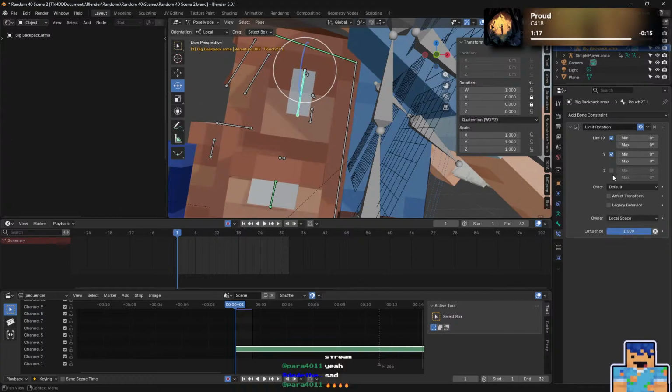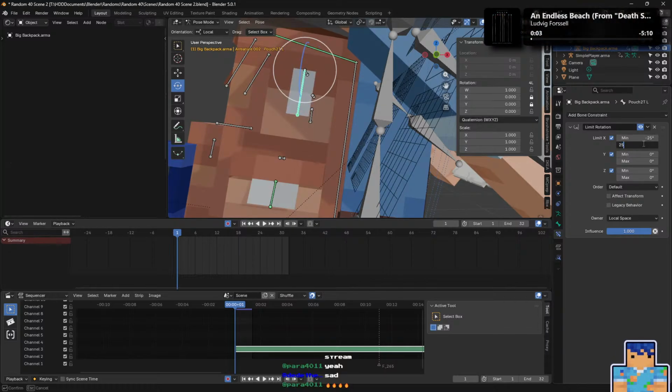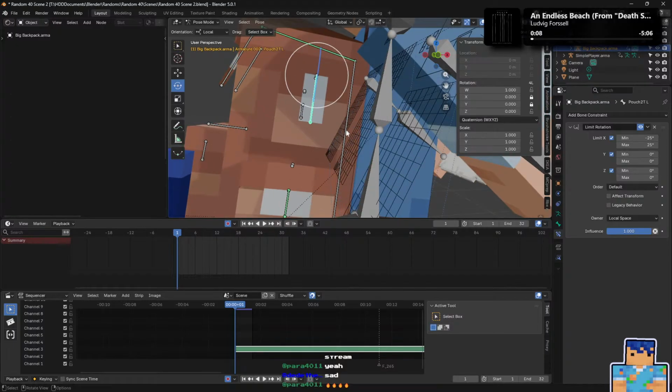Local space. It should be. Yep. This would be a bit more, I think. 25. What the? Oh, right.